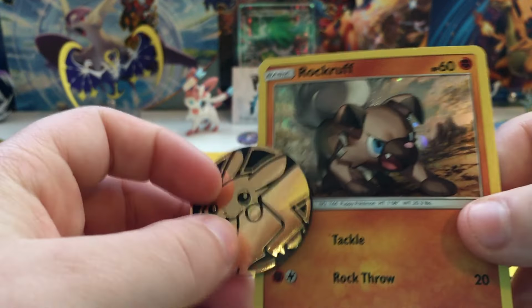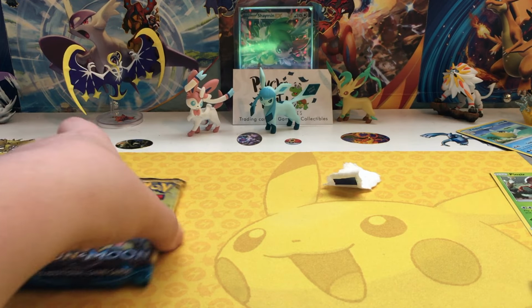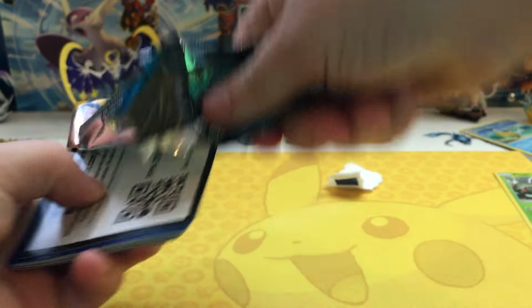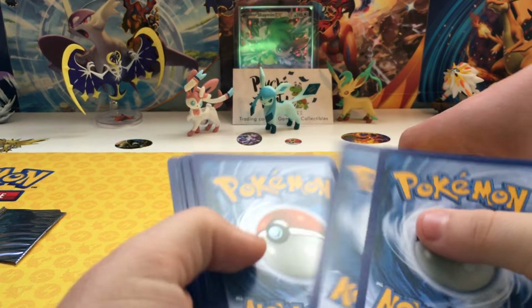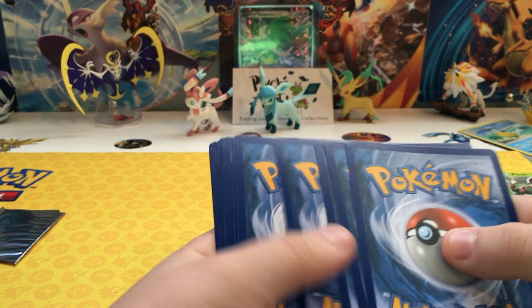You want those three, Dylan? Take them. It's not my second place. All right. Second place. I feel like there's gonna be nothing good in this pack. Second place prize. The pack's fallen. And the coin. First place gets the pack. I'm stealing your code card. I'm about to get real salty.